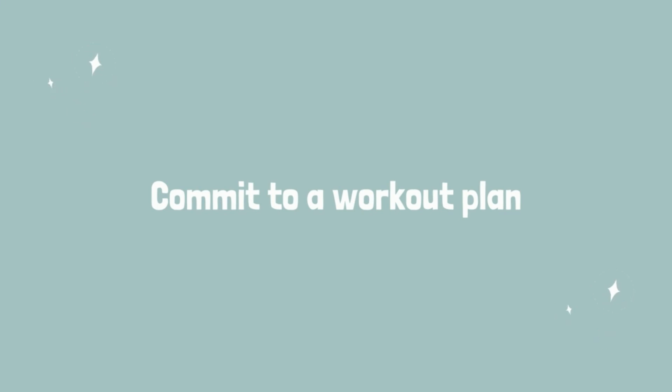So for me, some of the goals that I'm working on, when I first started, I was at 35% body fat, and my goal was to get it down to 22% body fat. And one of my performance-based goals was to be able to do a body weight pull-up. So choose your goal, make it specific, write it down, and then we can move on to the next step. Step 3 is to commit to a workout plan.